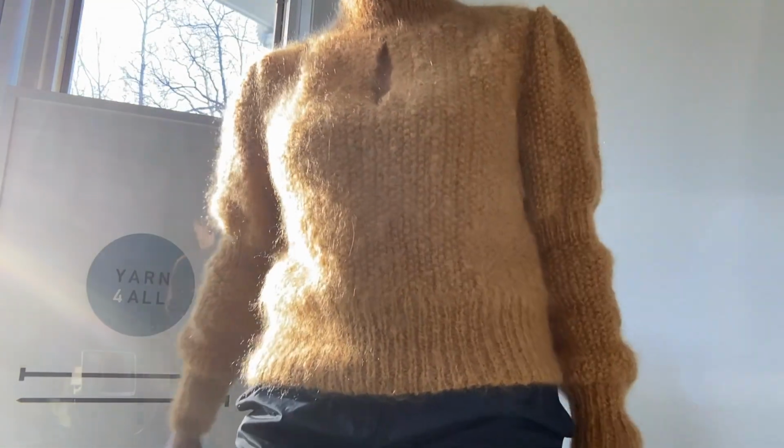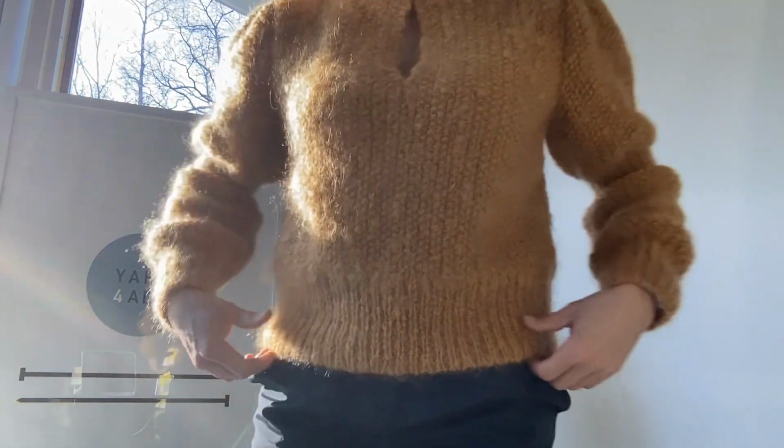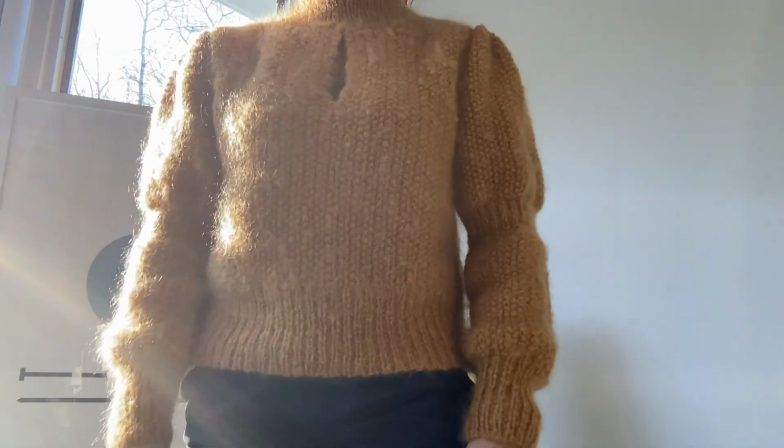And I knit this sweater up the exact same way, same gauge as the other one. The only difference was that basically I bound off the stitches here a little bit looser, so I got a little bit more puff in the sleeve. I just wanted to see what happens there. So my sleeves just got a little bit bulkier and chunkier than my other version, but I did the same thing. I attached this stitch by stitch and knitted the sweater up the exact same way. Sorry for the chair. And as you can see, it's similar.